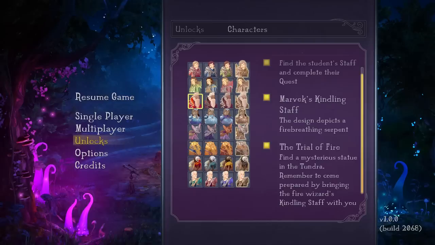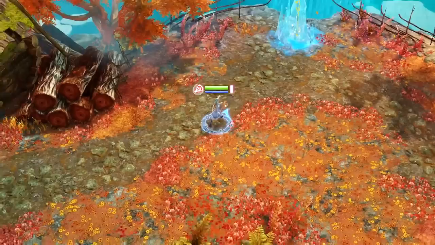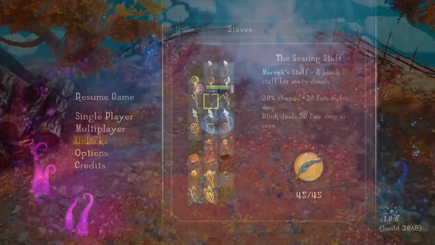The first staff is Marvik's Kindling Staff, which can be unlocked by freeing it from a giant pillar of ice in Stage 11, the Shivering Steps. Use fire spells or hit it with melee attacks. You know, spam L2. The next staff is the Searing Staff. You need to collect 45 quills to unlock it.